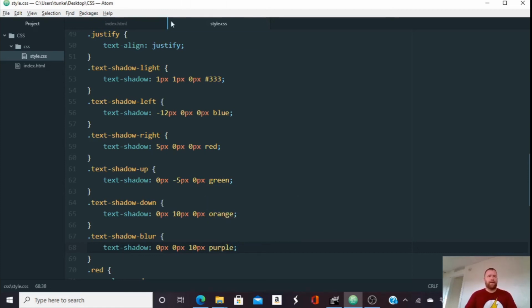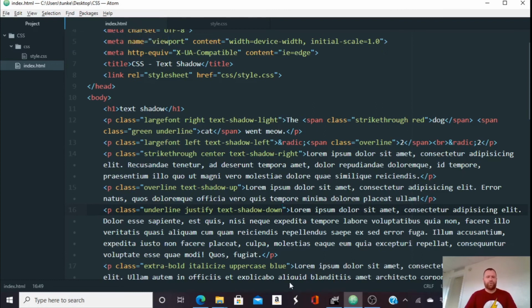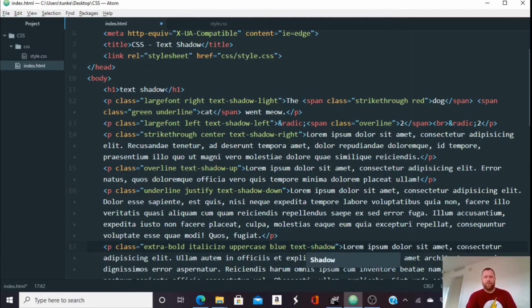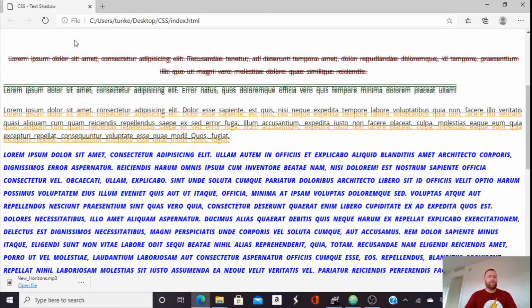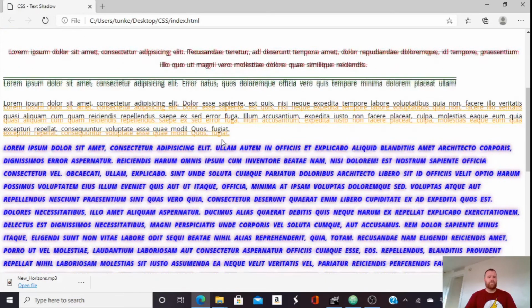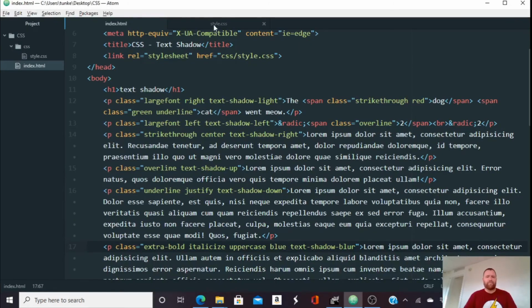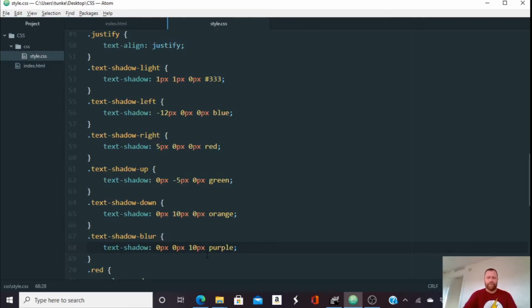We'll do it in this paragraph. So text shadow blur. Control S to save, and you'll see that was the blue paragraph. You see a blur has been added to it. Let's make it even more visible. Let's do 100 pixels. Control S.